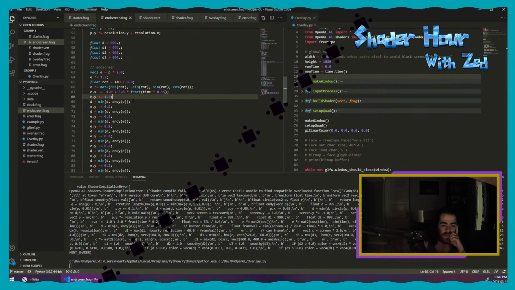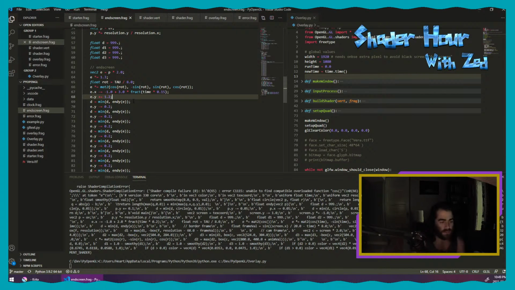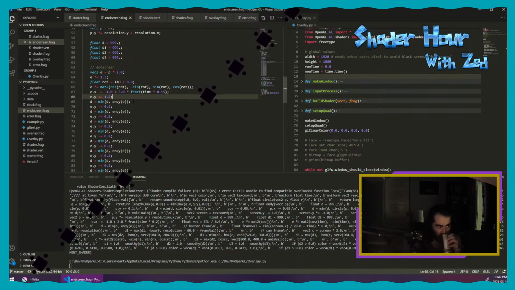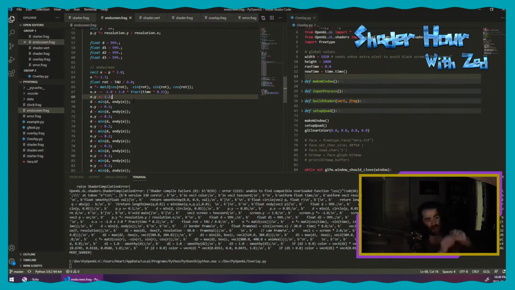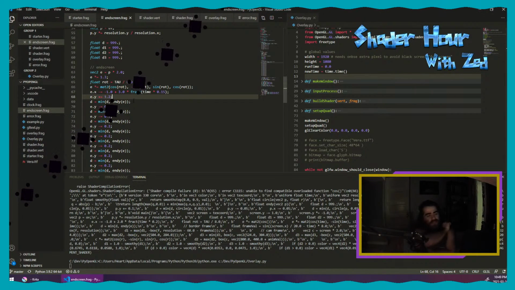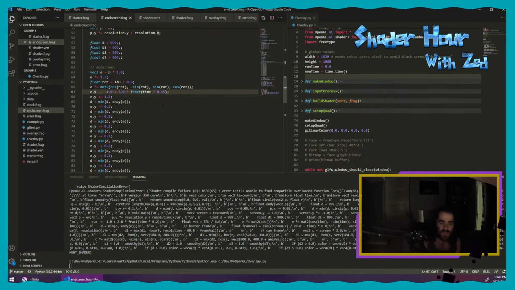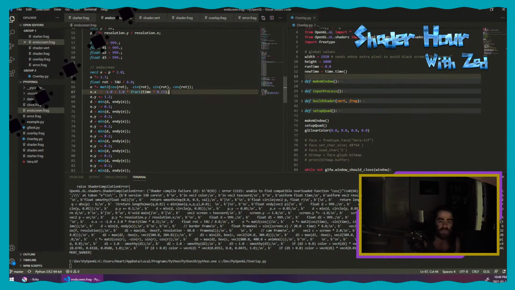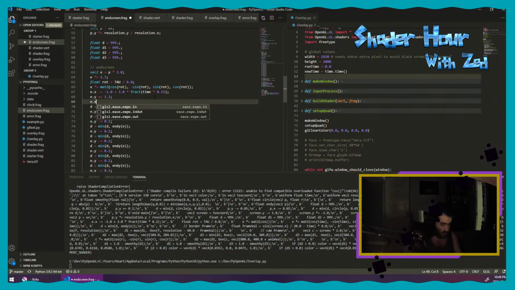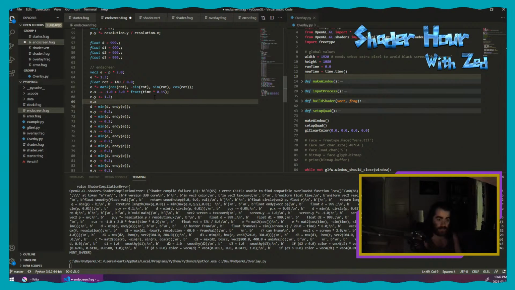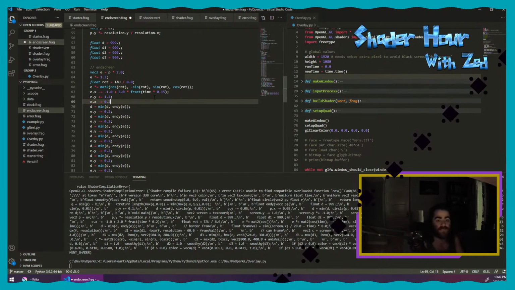Now I want to offset along the X direction by a specific X minus equals 0.2.